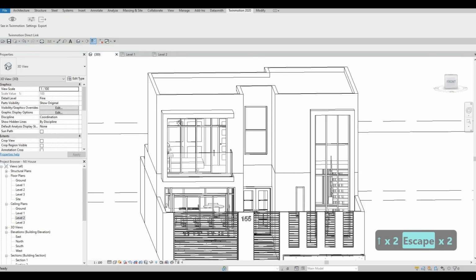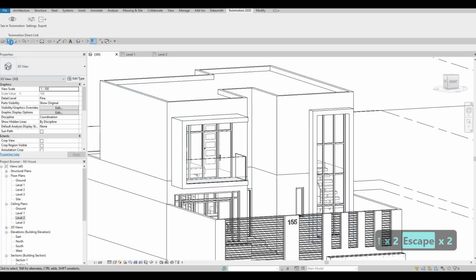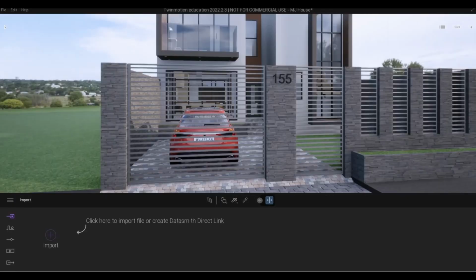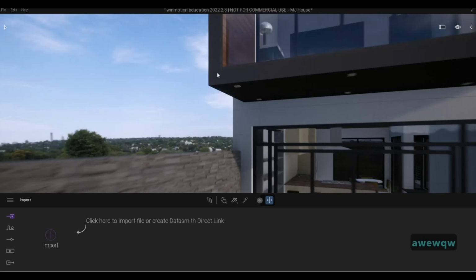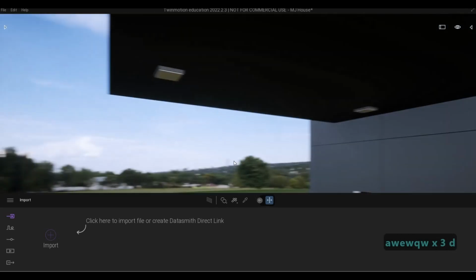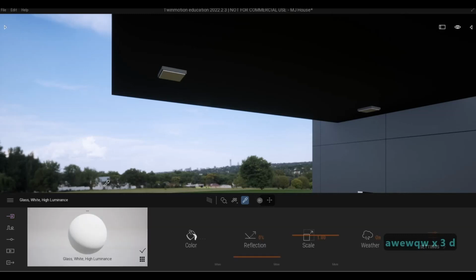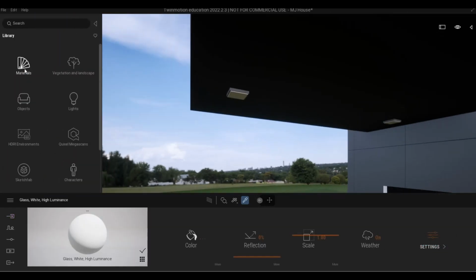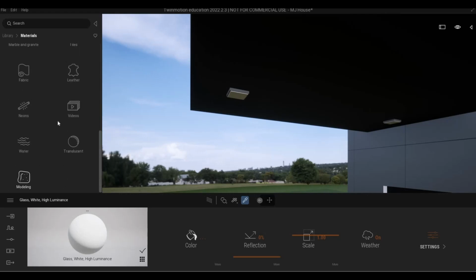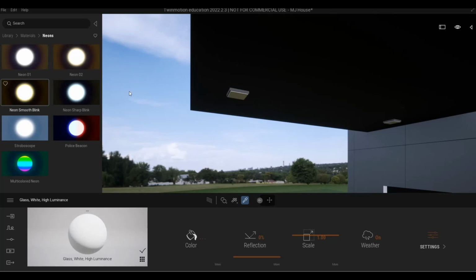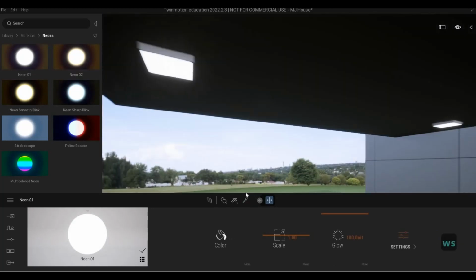Go back to 3D and then save it first, and then see in Twinmotion, and it will be added right here in Twinmotion. What we need to do is select the one in the middle, and then here we're going to go into material and then go to neon, and then click this number 1 neon, and it will look like that.